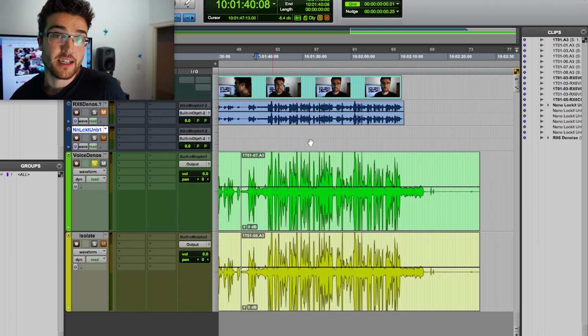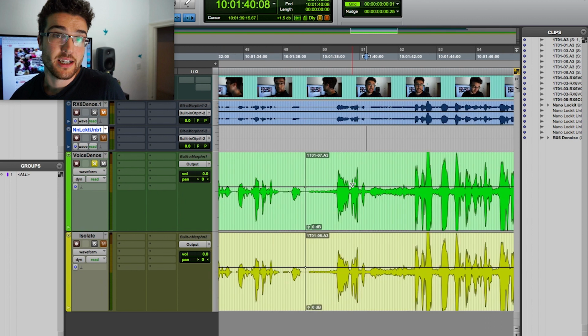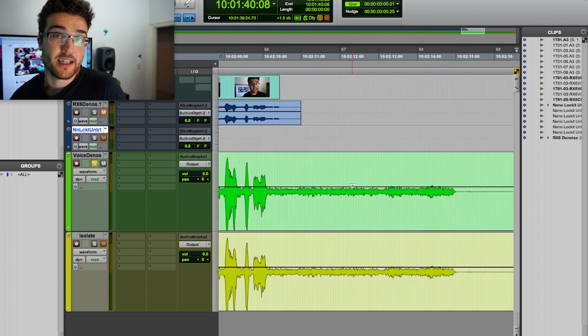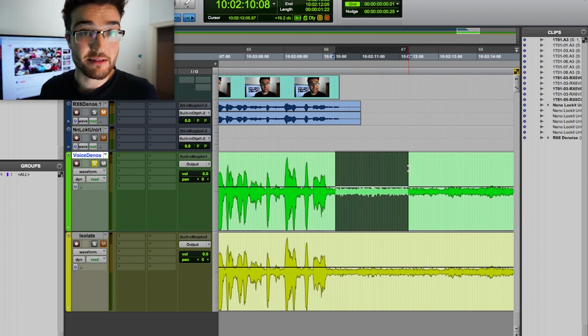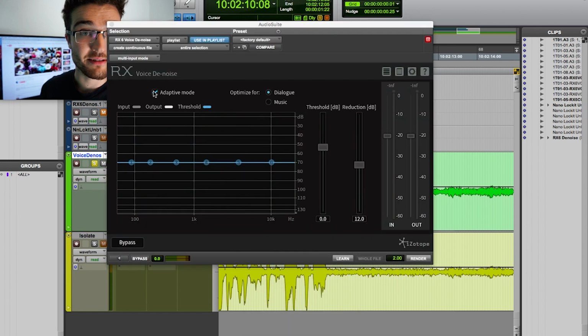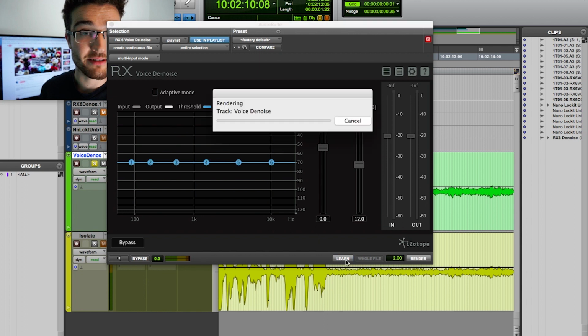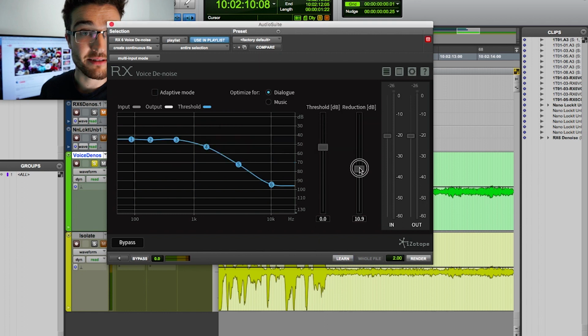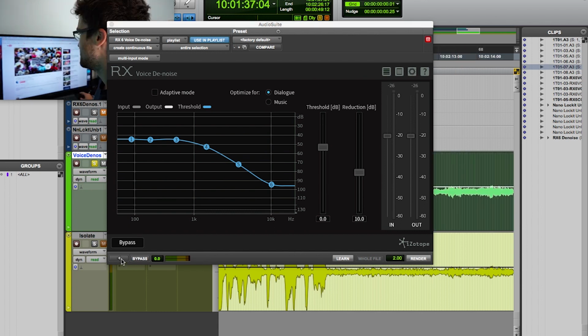Okay, so here we are in Pro Tools, and I've made one green for voice denoise. I've used the original file, linked that back up to the video that I exported. And I'm using the isolate as well here. So let's first focus on the voice denoiser. So what you need for the denoiser is a couple of seconds of the actual noise that you want to reduce. And I think this is going to make it a bit tricky for the denoiser because there's crowds in the background. So we take it off adaptive, we learn, generally go for about 10 to start with. Select the audio that we obviously want to do, and let's see.